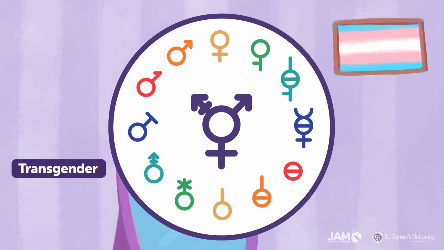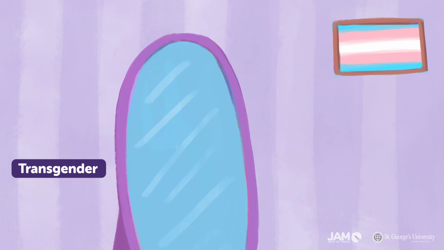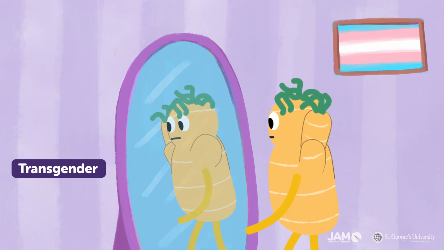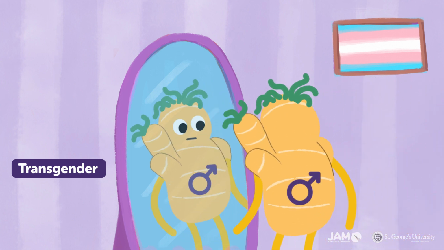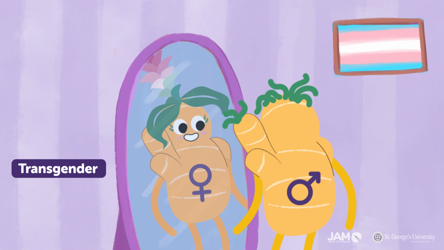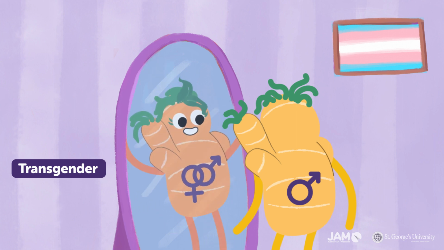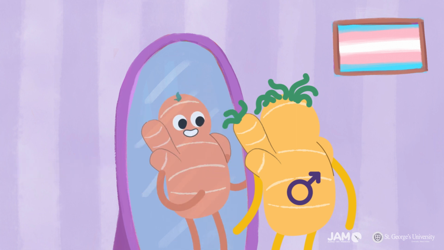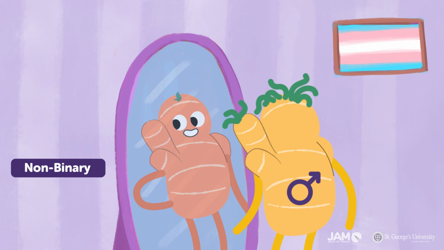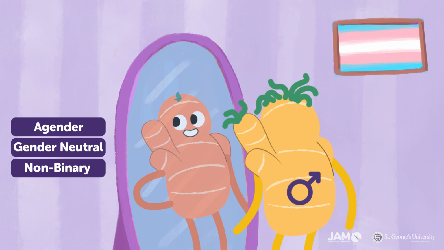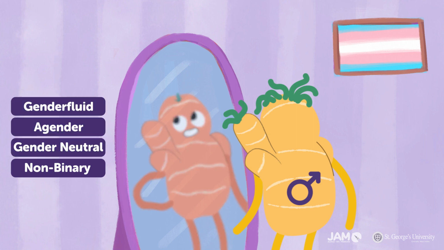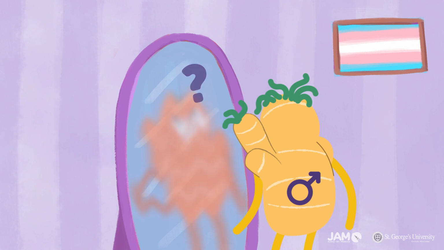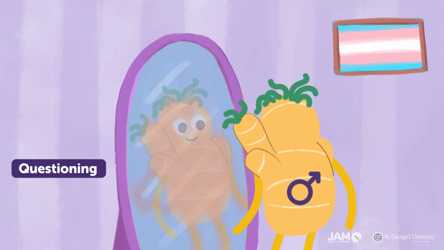the broad gender spectrum. For example, one of us might be a transgender person that was born in a male body, but feels like a woman on the inside, or vice versa. Some people identify with traits of both genders. Others do not identify with one or the other. This is often described as being non-binary, gender neutral, agender, or gender fluid. If we haven't figured out yet how we truly feel, we might be questioning, and that is okay.